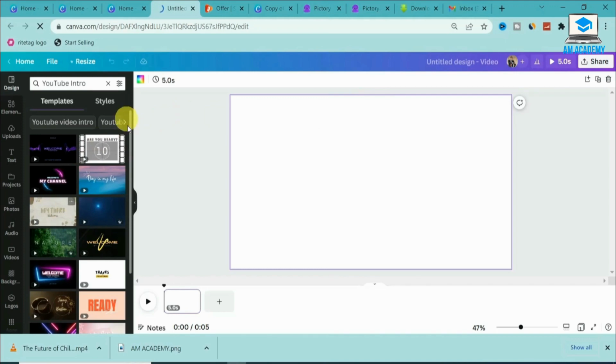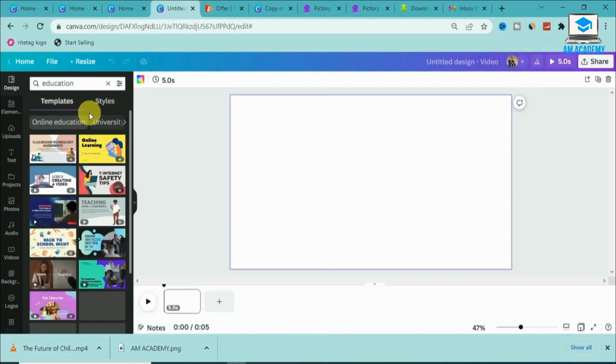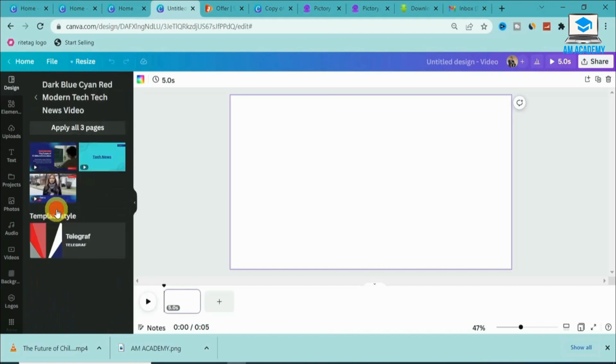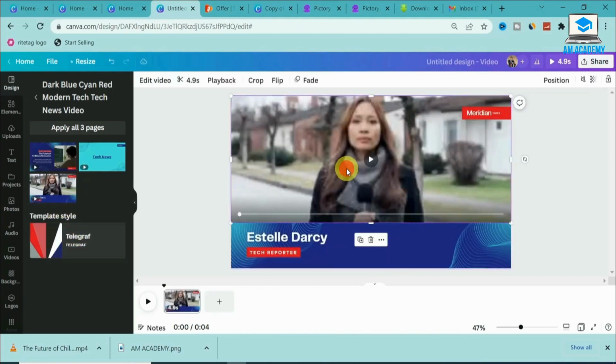So let's just look through again, education right here, and then let's see our template. I think we used this particular one right there the first time, so let's see what it is. So we'll go through it and see if it has an outro. Probably it doesn't really have, but I'm going to use this last part as an outro, so I'm just going to add just this. So I'm just going to use this as our outro.